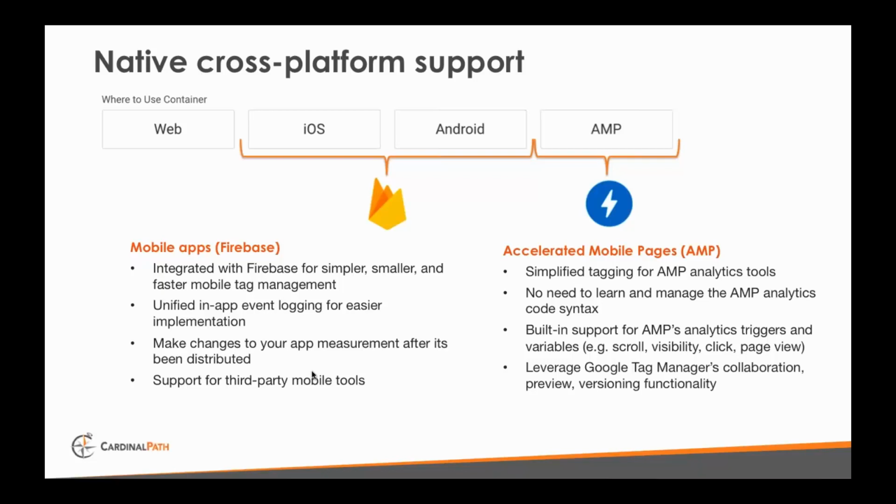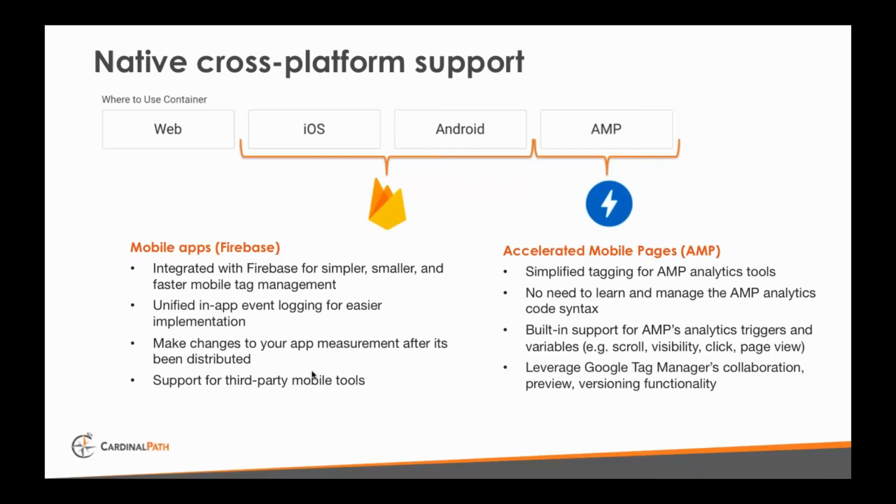So anything like measuring some button in your mobile app, if they've done that for Firebase, they don't need to do any additional coding for Google Tag Manager. It's a simple addition. One of the other great benefits of this integration with Firebase is that Firebase collects a lot of this data automatically for you so that you don't need to tag everything that you might have previously needed to tag. So things like when the app is in focus or a notification is available, events like that are available and pushed automatically for you.